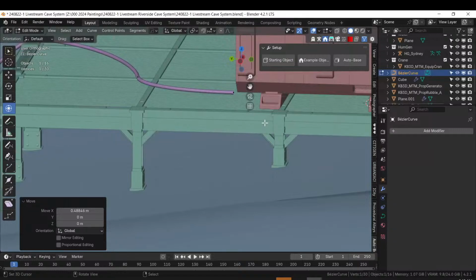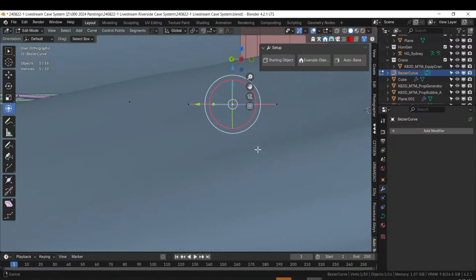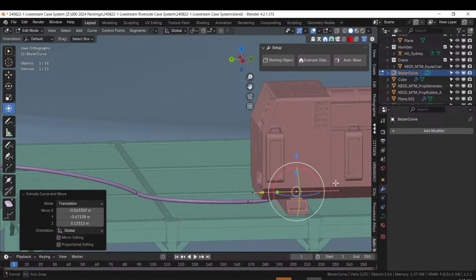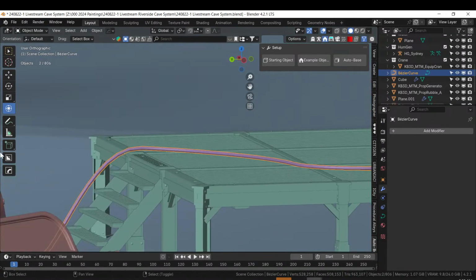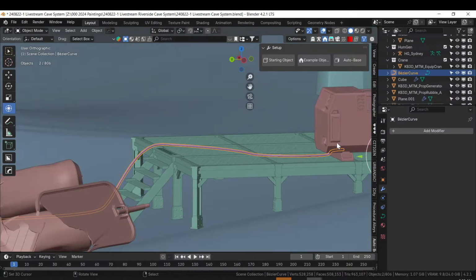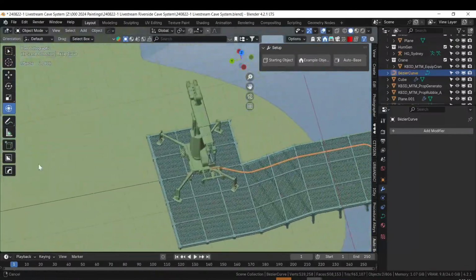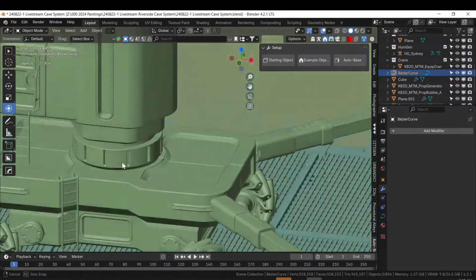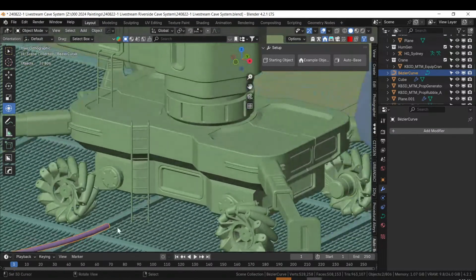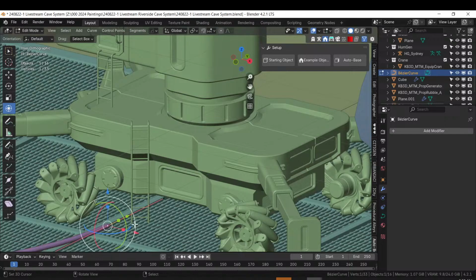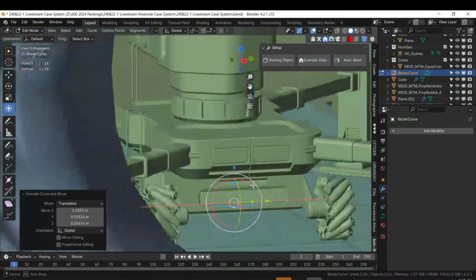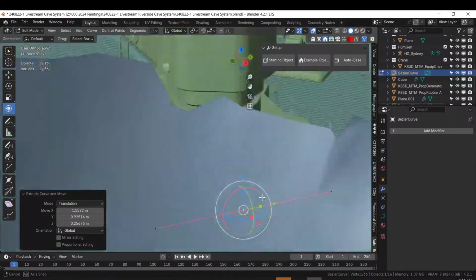And come here and E up into our generator. Great. And here. E. Yeah, up underneath somewhere. Cool.